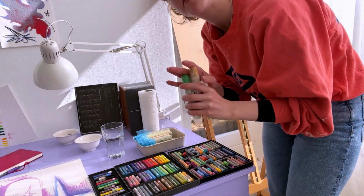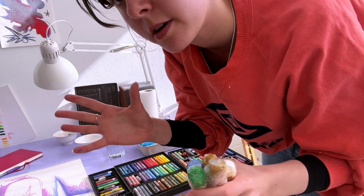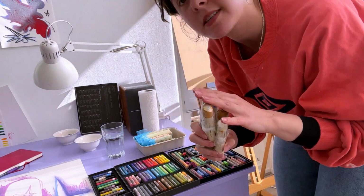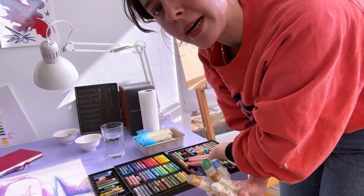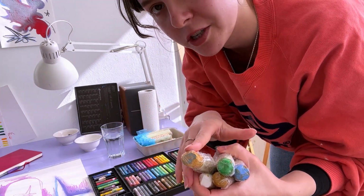I will also be using these, I think, because I bought them with the thought that I would be using them on canvas, because compared to the oil pastels, these do dry. So if you are gonna use them on canvas, they will actually dry.